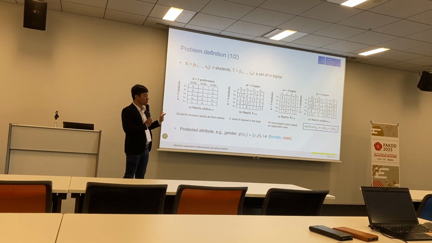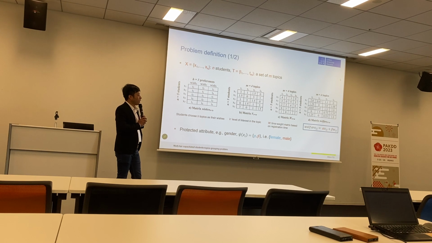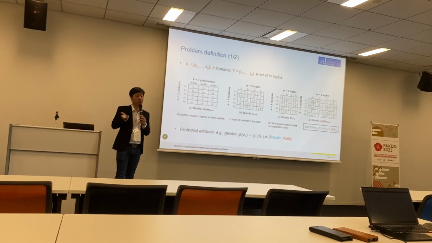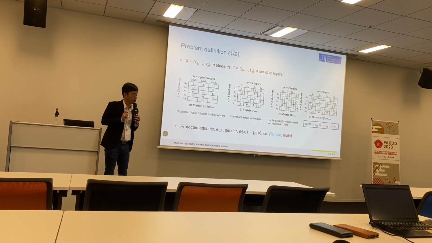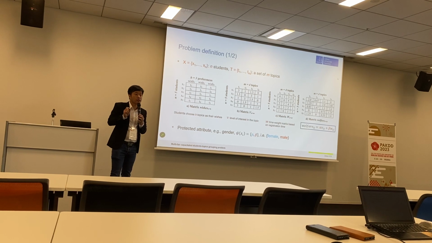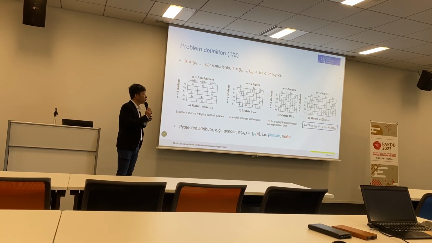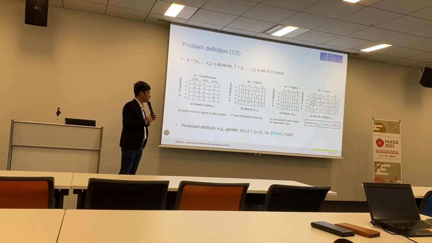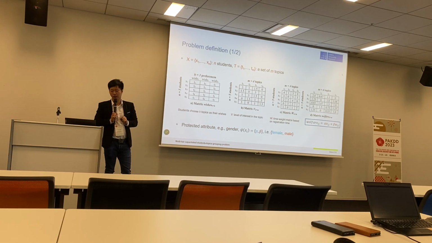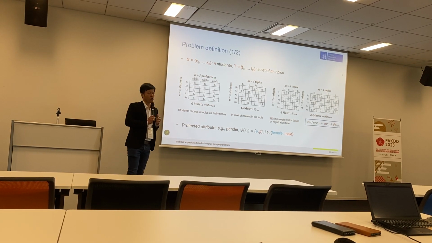And also because we have 2 matrices V and W, we need to aggregate them. We have the welfare matrix on the right side. You can see this is the aggregation matrix from V and W. So we have 2 parameters here, alpha and beta. This is the weight of the student priority on the topic, or the time weight matrix related to registration time. And also for each student, we can consider the protected attribute. For example, we consider gender here, male or female.